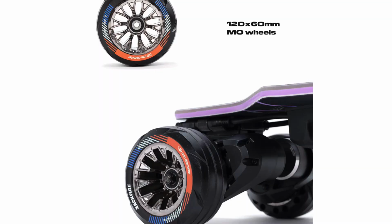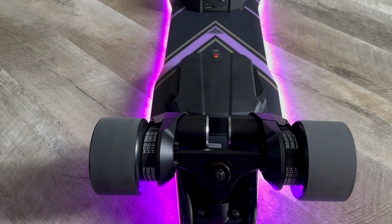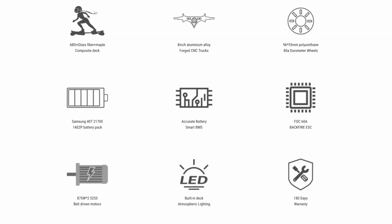Now, they do have these 120 by 60 millimeter MO wheels. I don't know if those are available to purchase yet, but those look pretty cool. I would like to try those. Battery is always important, and Samsung 40Ts are some of the top batteries. And this has the Samsung 40T 21700 14S2P battery pack, accurate battery, smart BMS.